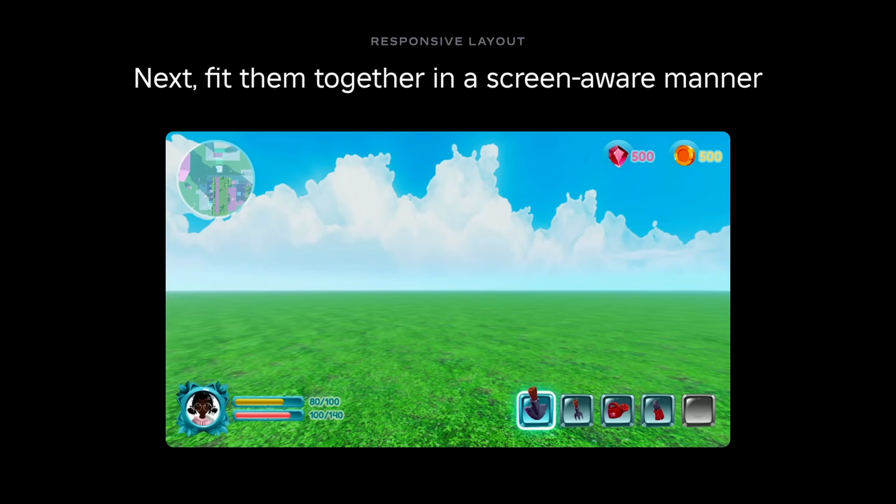Now, when we first built our HUD on our PC, the items naturally fit well together on a wide landscape screen. But you can imagine that if this horizontal space compresses, this layout can start to feel cramped, similar to that portrait screenshot Jan showed at the beginning. The item selector we already built responds well to changes in screen space and orientation using our UI list layout and flex APIs. But how can we ensure that the entire HUD, with all its elements, looks balanced and functions well across different screens?